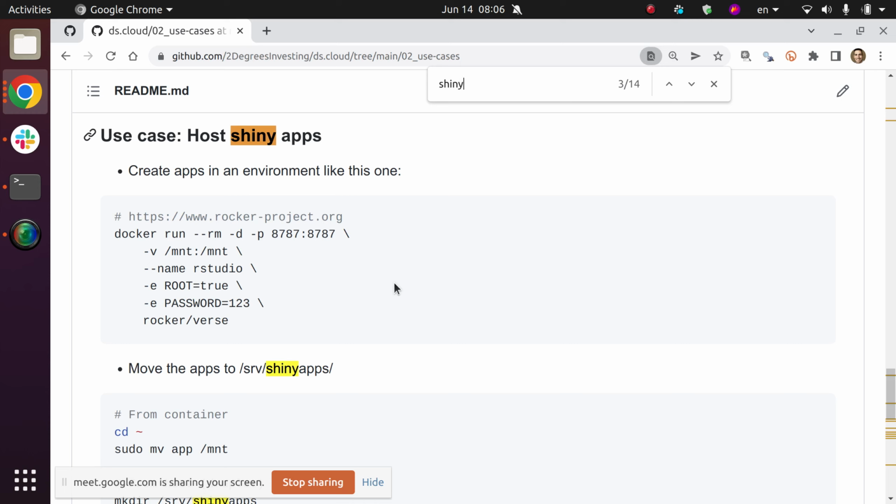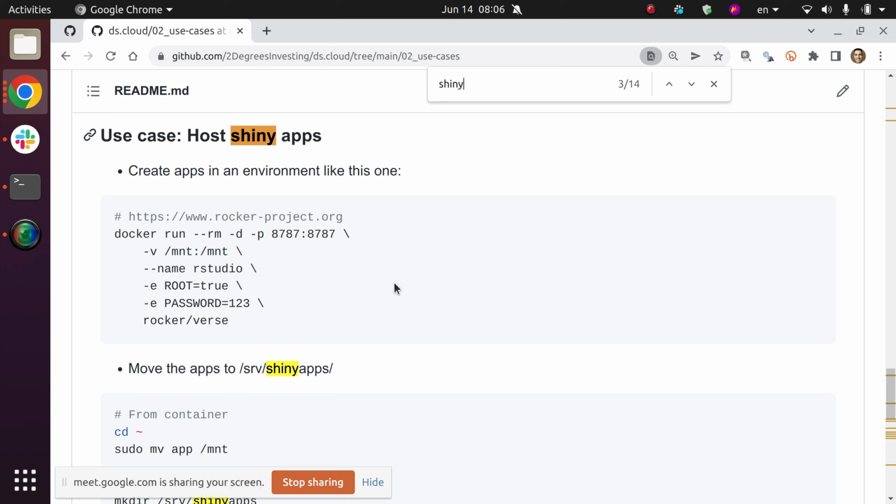So the first thing you need to do to host a Shiny app is, of course, to have a Shiny app, and you can create it however you like. You can create it maybe locally in your computer and then somehow move it to the cloud. I'm going to talk about that maybe starting the next meetup, on how to move data to the cloud and from the cloud and things like that. But today I'm going to be working directly on the cloud.